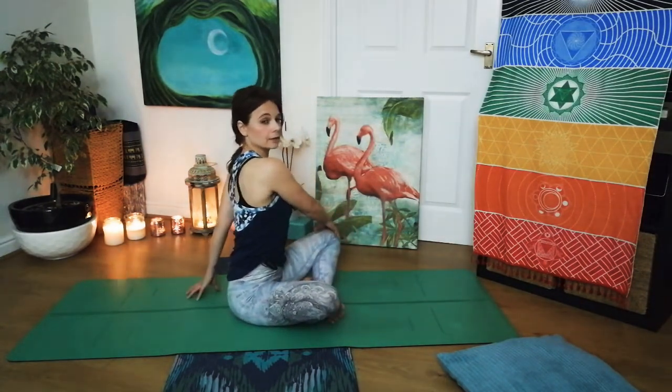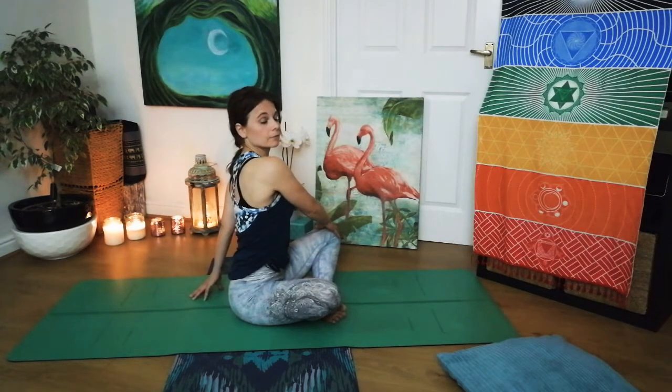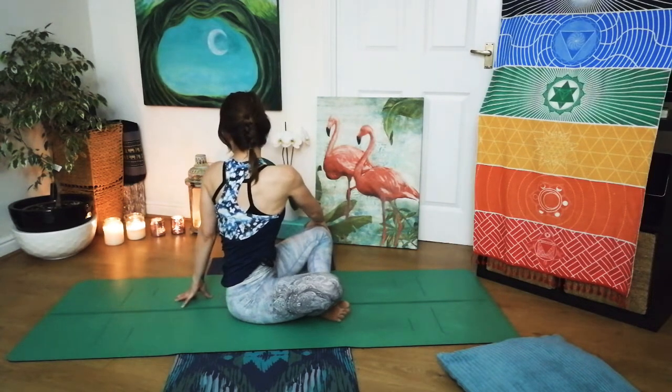Inhale again. Exhale and let go of tension. Take another inhale. And as you exhale, come back to the center. Change hands. Inhale again. Lift the chest up. Straighten the spine. And as you exhale, turn towards the other side of your room.